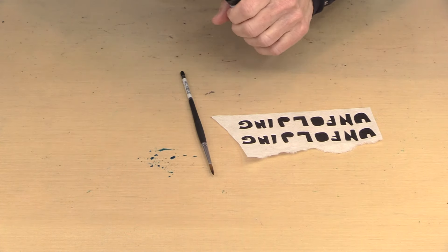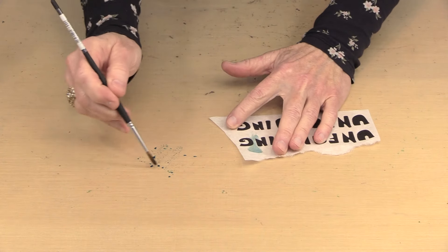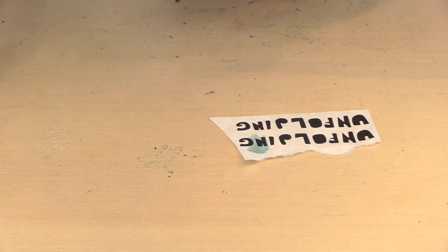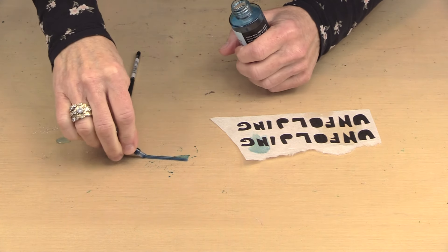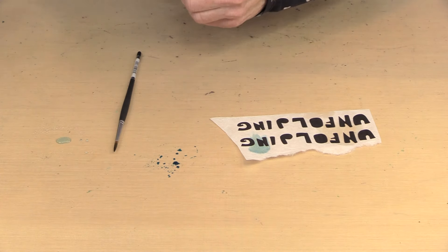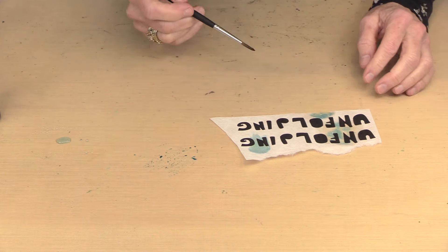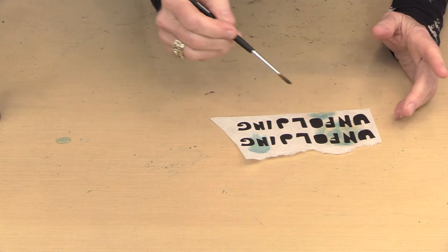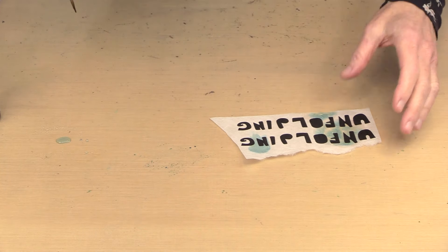I'm going to demo this with Tim's distress spray stains — these are transparent. If I pick up a color and apply it dry, there's a little bit of bleeding. But if I wet the surface first and then come back with color, the wicking is far more pronounced — it pretty much travels and follows the water. You can see blooming occur and it keeps creeping. For me the first question is: do I want to blend with wicking, or do I want more contained color?